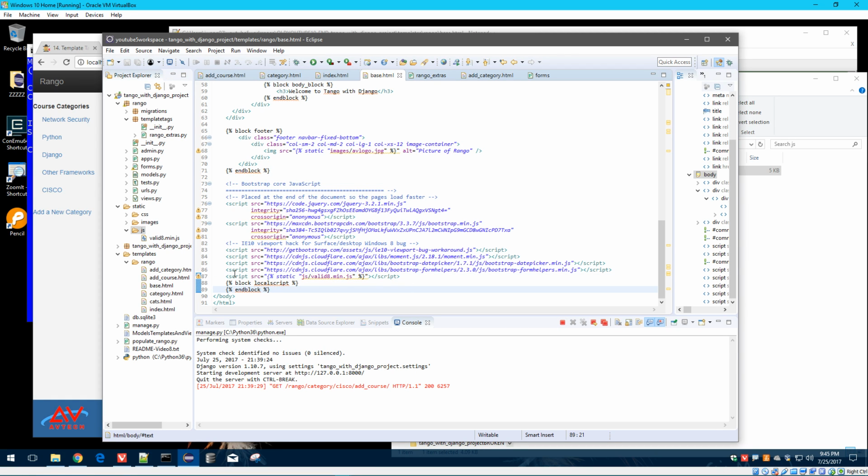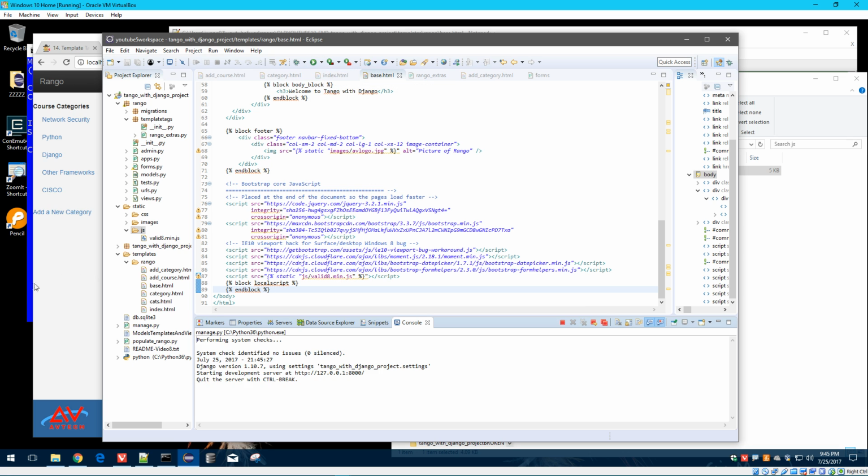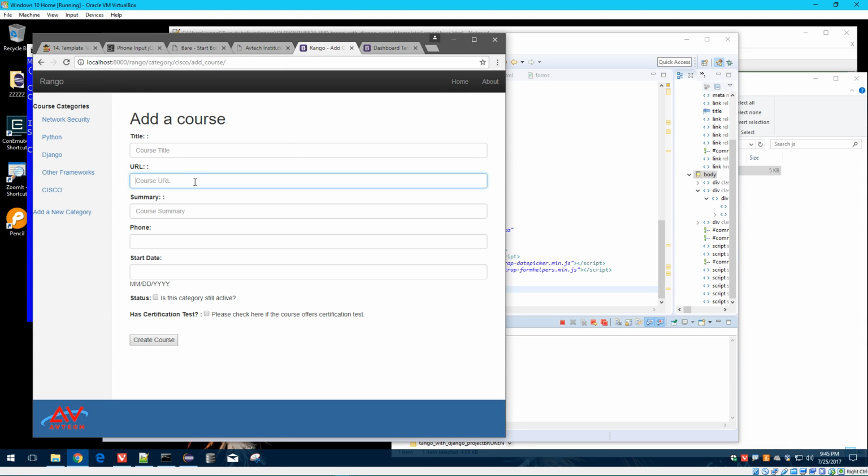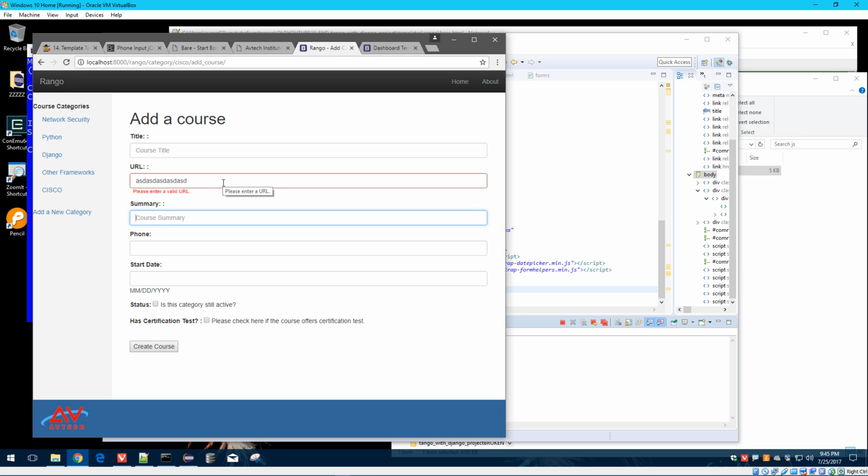So let's stop it and then restart it just to see if it works. Okay, now let's see if it works. If I do this and tab out, it says it's not valid. And if I do this, this is actually not valid either, because you need the HTTP protocol as the full HTML header.